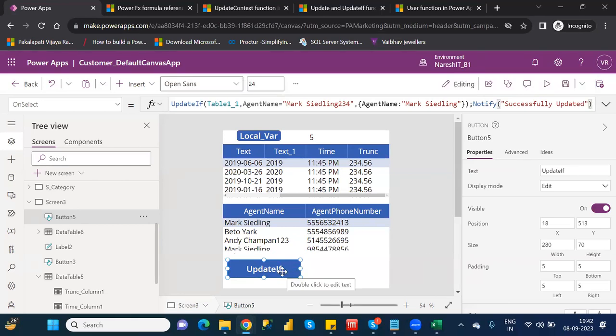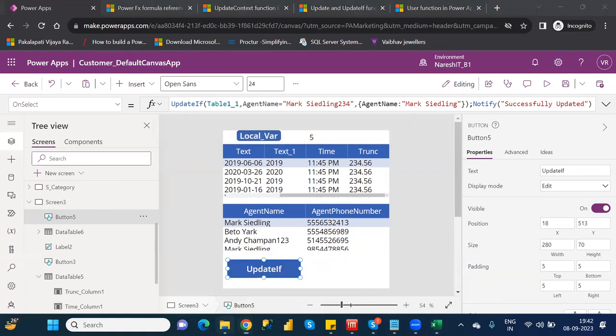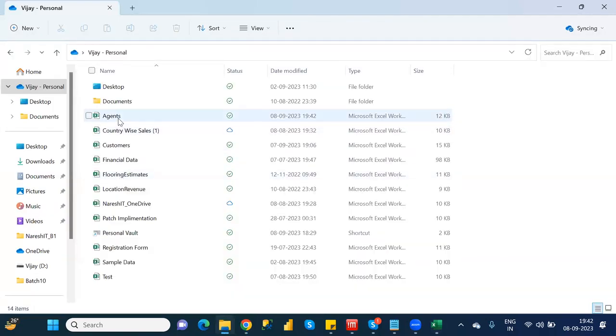Okay, see here. Whenever you click on this one, it will show that the record is successfully updated, right? Then now go to the data source, and this is the agent one, right? Open this one.